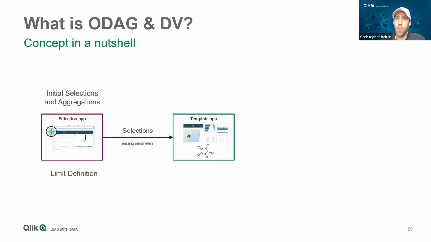So think of Qlik as an interface in this use case where we're going to put some throttles and some controls on what we're going to allow the user to pull out of that big data store and actually bring into Qlik. So that initial selection app is where you're going to make the selections. It's like picking from a menu. Those selections are then passed down to a second app called a template app, which then gets loaded based on the selections that the user made right from the data source.